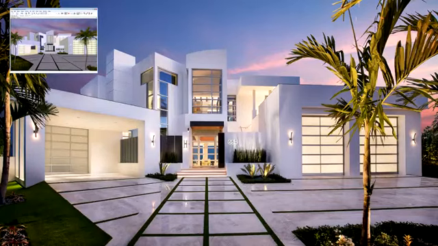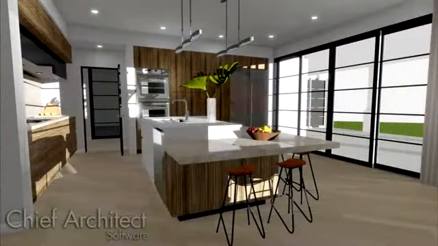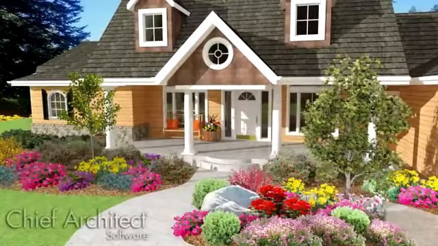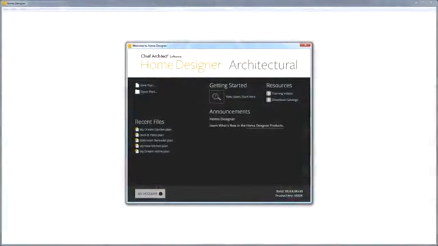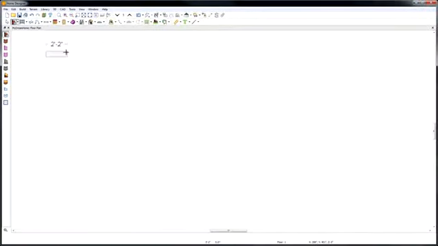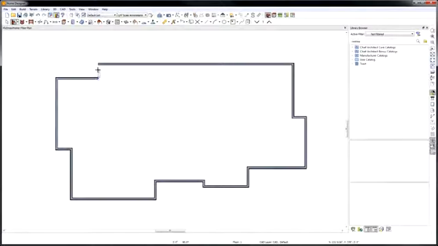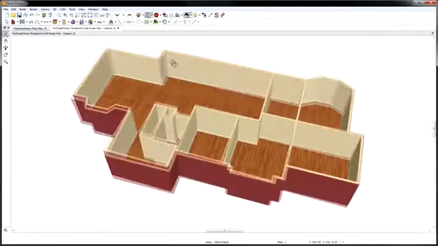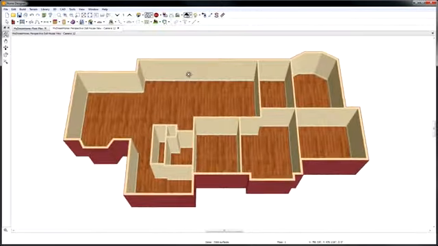Home Designer is a great tool for home design, interior design, and landscaping. When the program begins, you will see startup options for helpful tools such as tutorials and design templates. You can easily draw the shape of your room or home project with the Wall tool and add dimensions. With Home Designer, you can design in 2D or 3D.